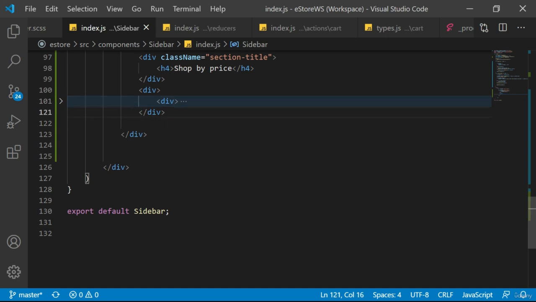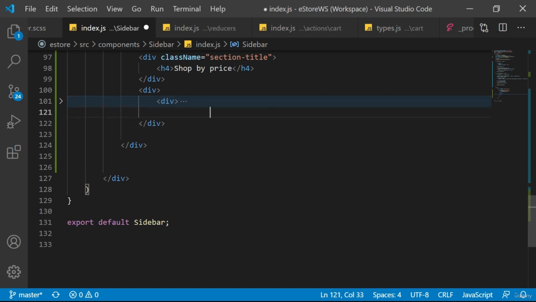Let's also add a button. I'll say button, and this is going to be the apply filter button.